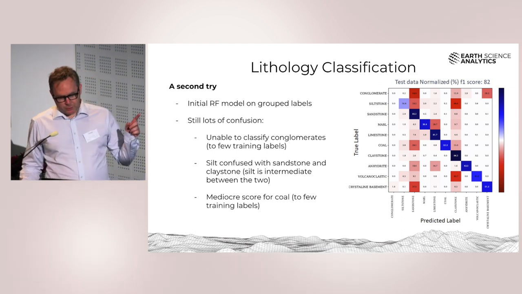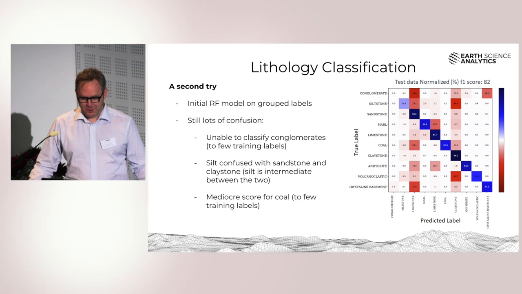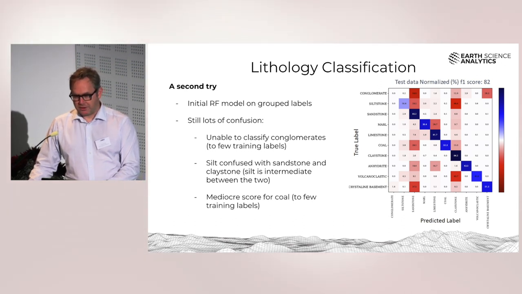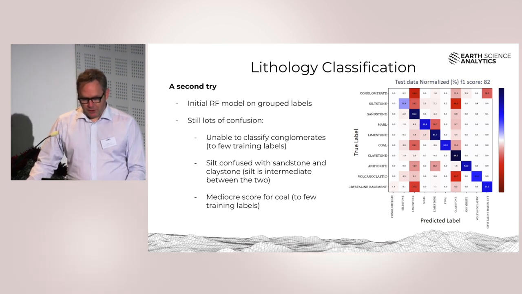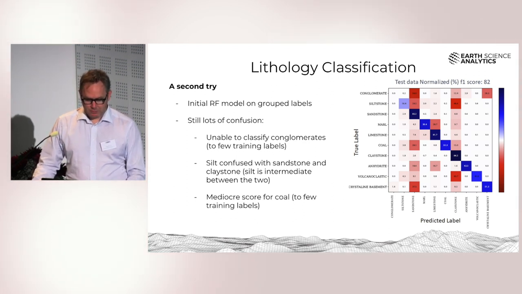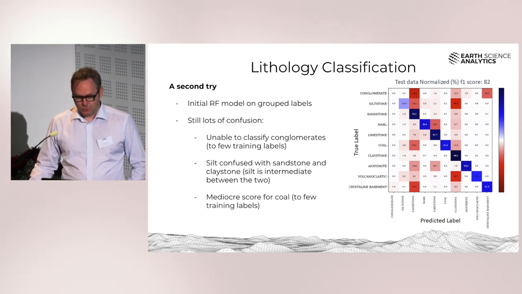We still see we're not able to predict conglomerates well — there are very few conglomerate data points in the training set, so it's really hard to model that with so little data. There's also a problem with siltstones: when the original label says siltstone, sometimes we predict sandstone, sometimes mudstone. That's an inherent property of siltstones because it's intermediate between the two. But surprisingly, in this dataset, we saw the model making mistakes for coals — and why would it do that, since coals are probably the easiest to spot, with low density and slow velocities?